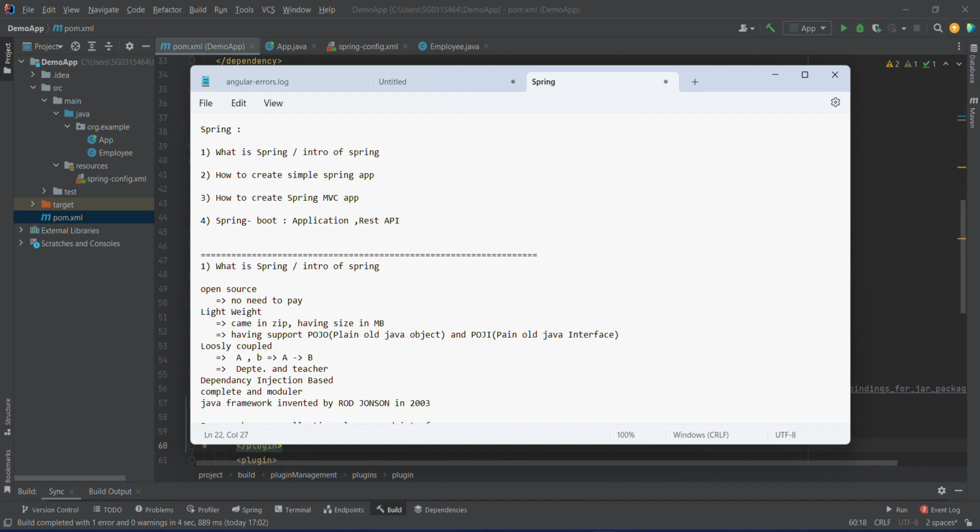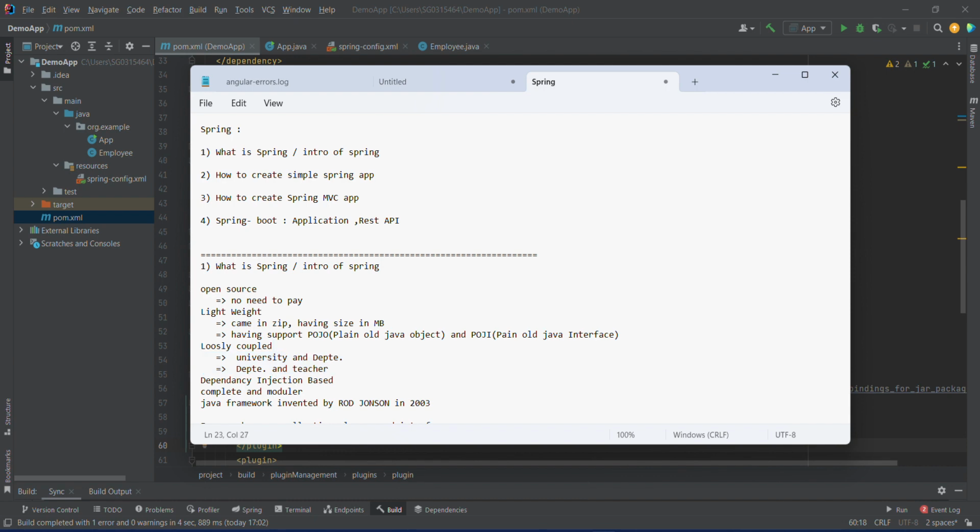That's why we can say department and teacher are loosely coupled, but university and department are tightly coupled. So that is loosely coupled.